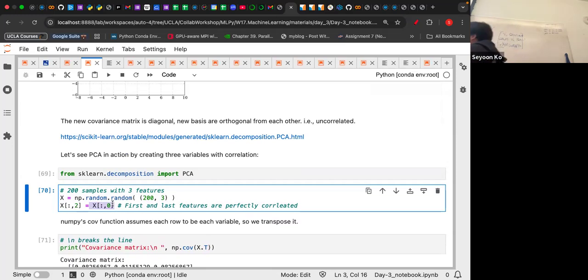It is just to make the two features perfectly correlated. So we are essentially sampling two columns and putting the one from the first column to the last column. Does it make sense?